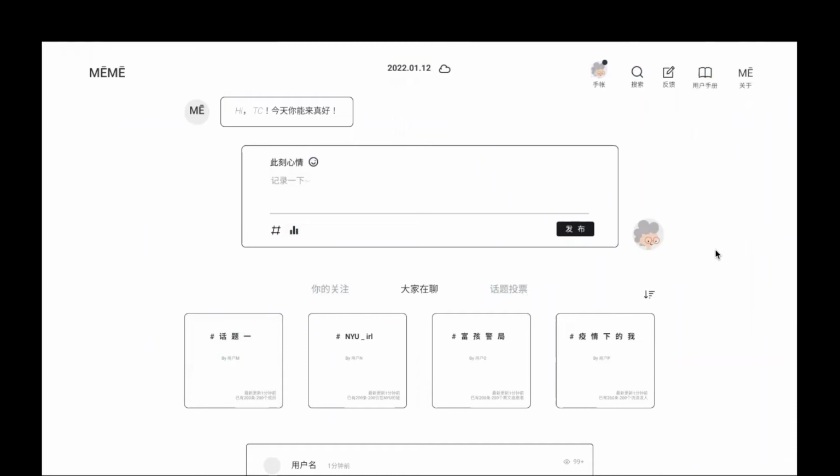So going back to the homepage, the second scenario I have is, for example, if it's really late at night and I want to get home. For example, I live in Brooklyn, and a lot of times when it's late, I find it really unsafe going back home by myself, especially riding the subway. So what I can do is I can type in this box right here if anyone wants to get back home together, if they're in the same area as me.